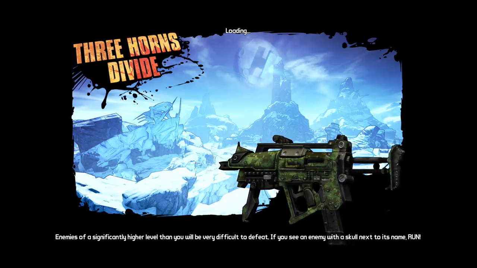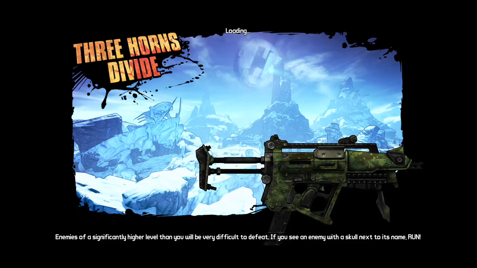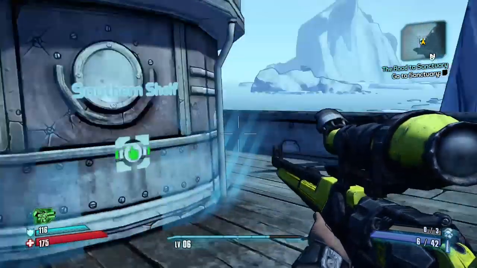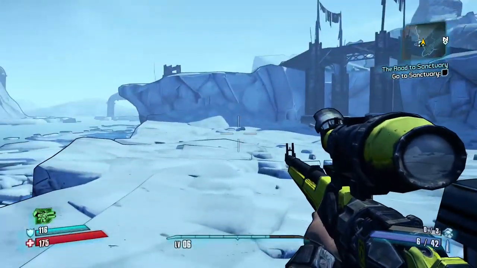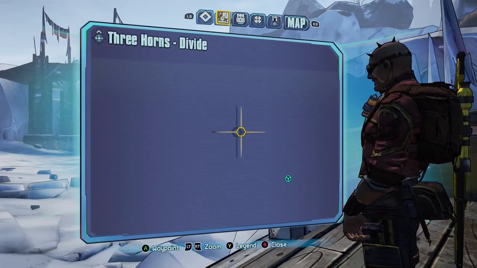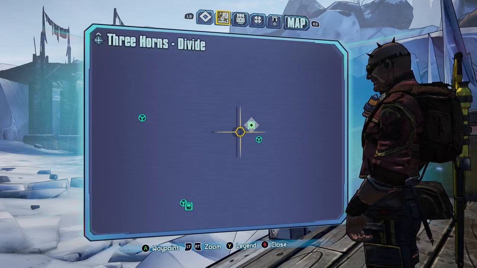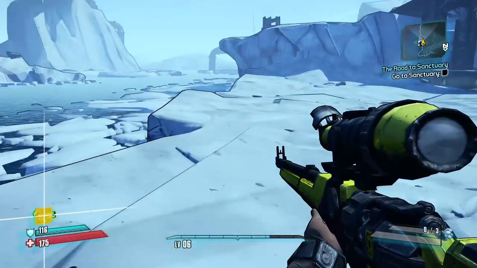That's right, we're at the Three Horns Divide. We have a couple side missions from yesterday, but I'm just going to pass them up for now. There's Clappy in the ship, exactly where we left off. The trigger zoom in and out. So we got plenty of stuff. Look how far we got to get, way up there. Alright.